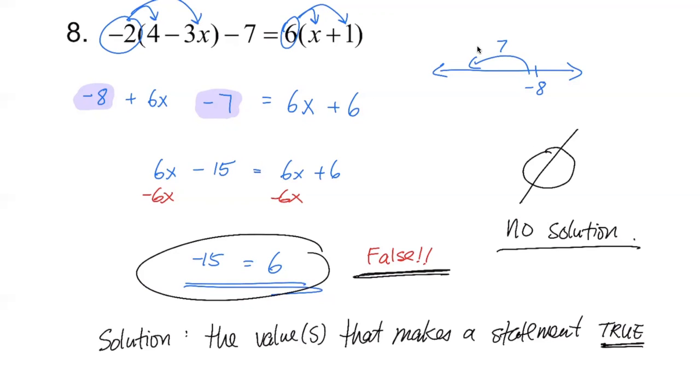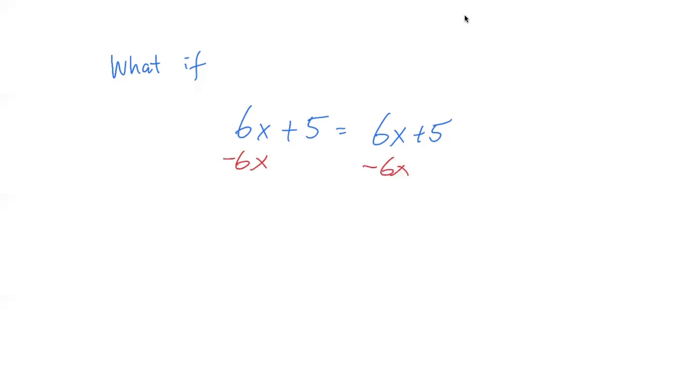All right, so that's it. Now actually, let me give you some extra right here. Now, what if, just a huge what if. Let me write down what if. You have something like 6x plus 5 equals 6x plus 5, for example. And you say, well, let's combine like terms by subtracting 6x on both sides. And so you end up with 5 equals 5.